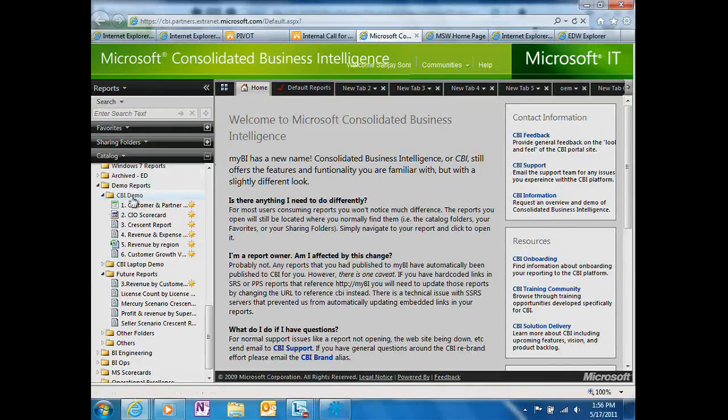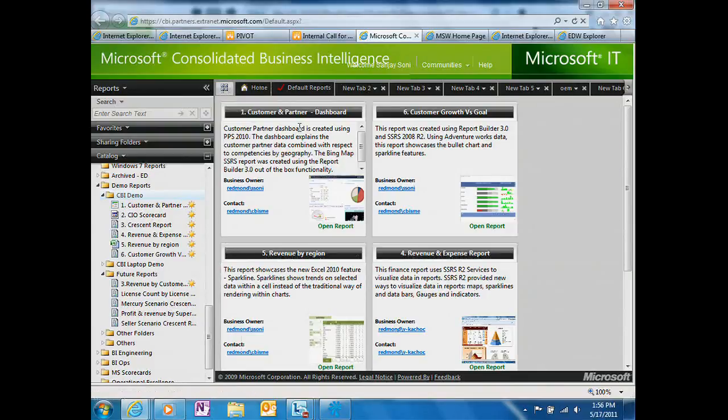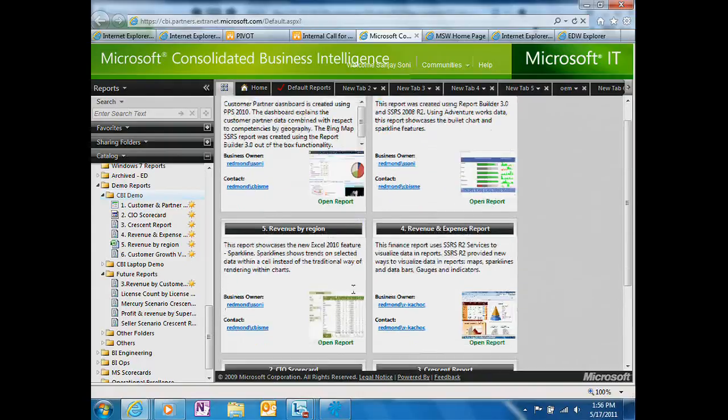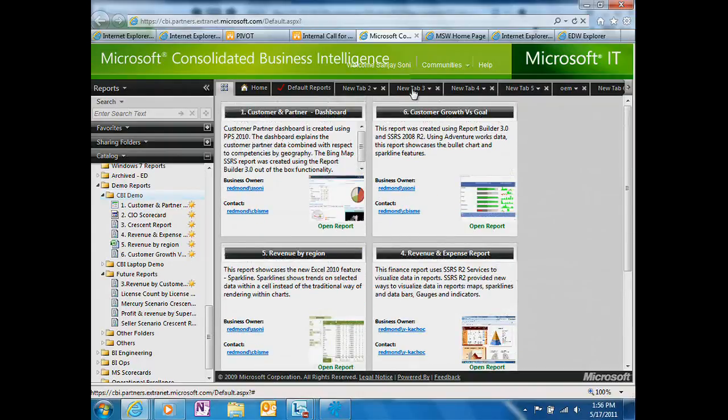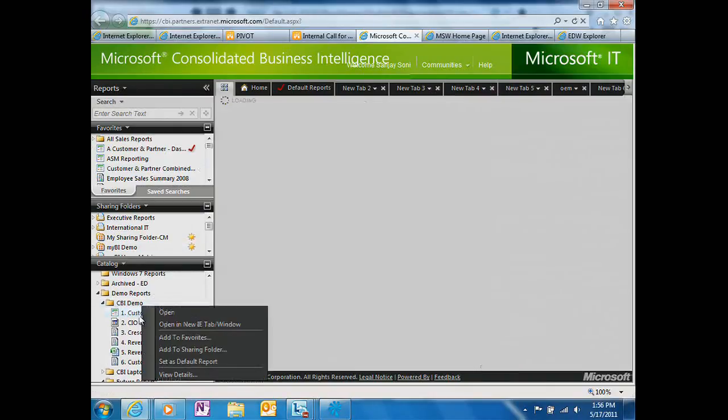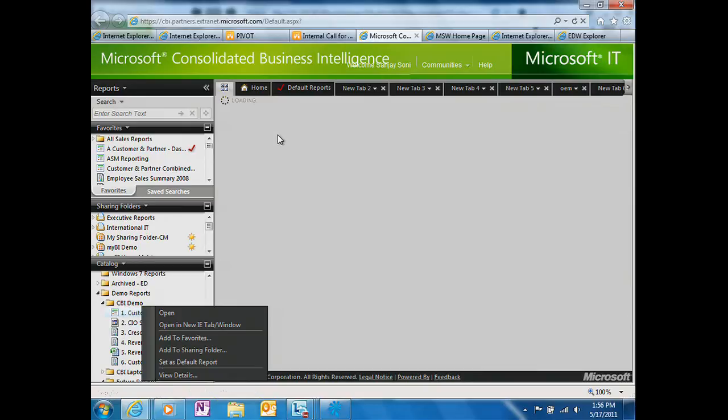Now take a look here. So I have these reports. How do you think I can open the reports? Any guesses? Click it, yeah? I don't know which reports to click on. So what we do is, I want to show you a magical way of looking at reports. We force all people to enter the metadata, and they can see all these reports right here, metadata, whichever they want to open, and the report will open once they open it. Once they do that, they can also rename the tabs and all the good stuff, sharing folders, favorites. They can add their reports to their favorites, all this right here, one place, okay?